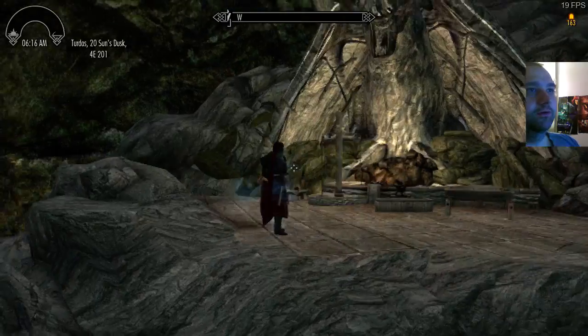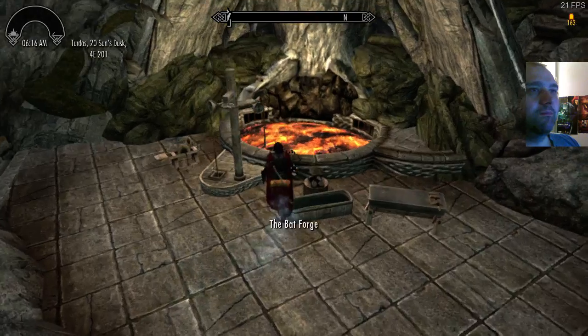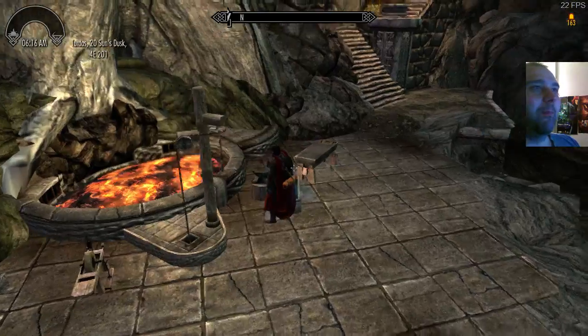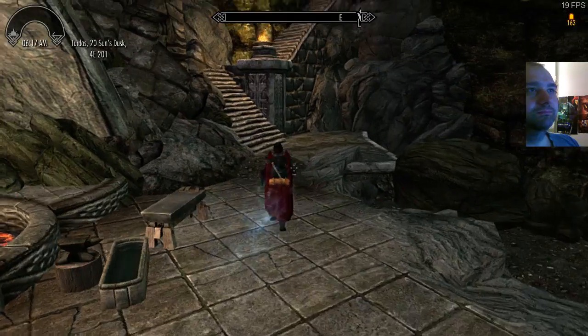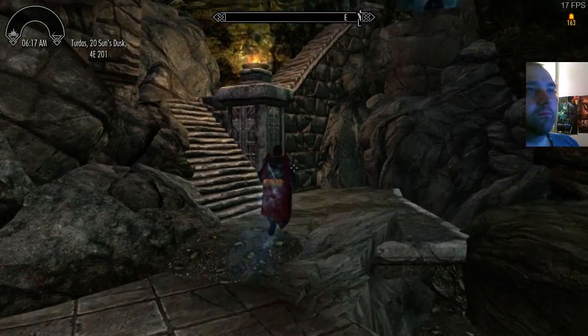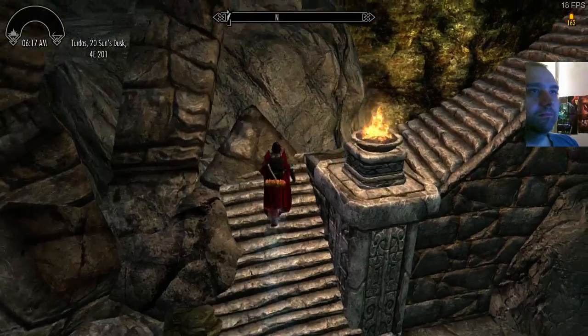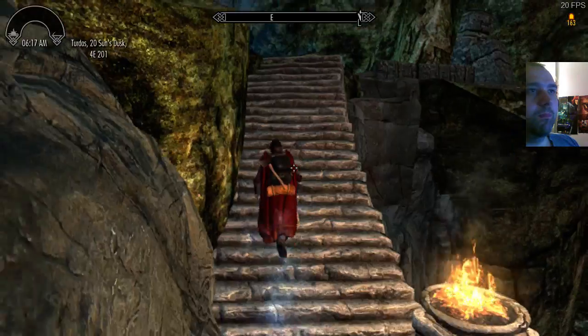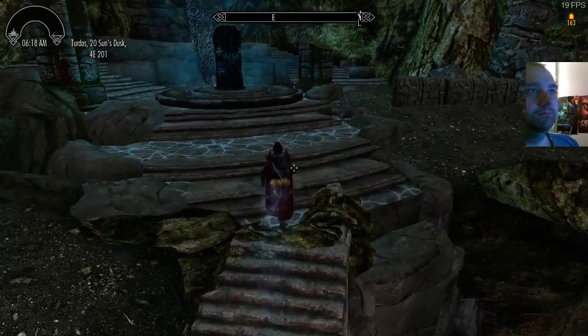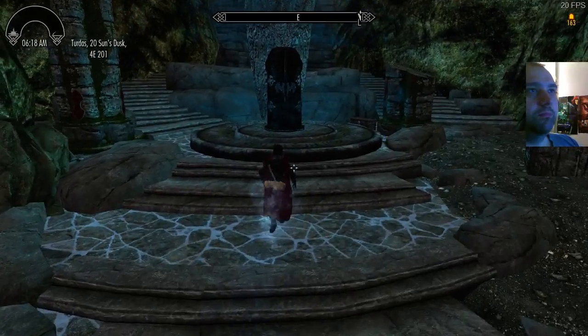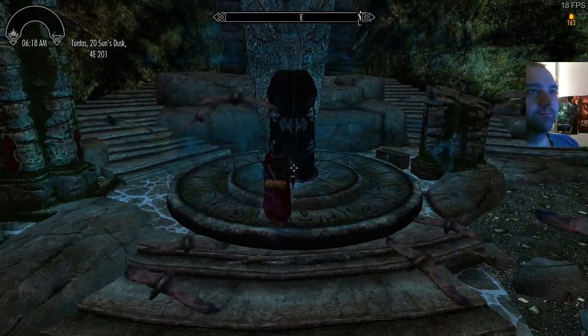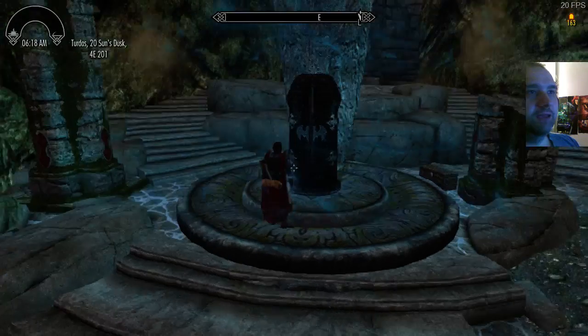the Bat Forge. See? The Bat Forge. And the Bat Sarcophagus.